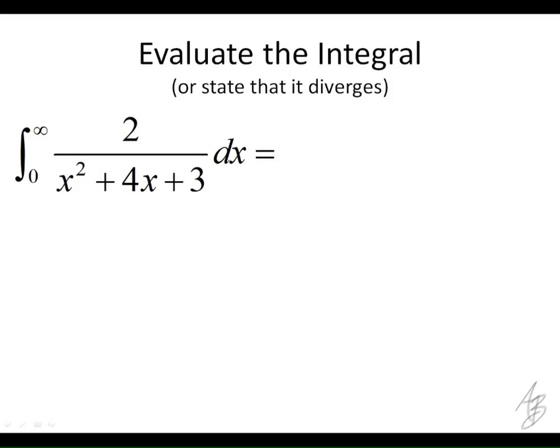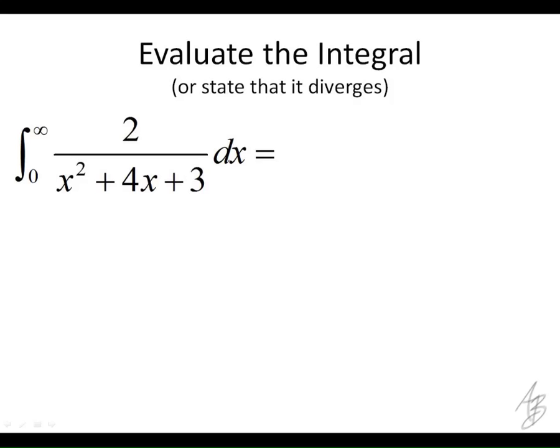What I'm going to do first is figure out a way to evaluate this integrand, or take the antiderivative of this integrand. I'm not going to be able to use substitution here. If I tried substitution and let u equal the denominator, then I'm going to get du is equal to 2x plus 4 dx, and I don't have that in the top. I don't have any x's in there. So what am I going to have to do?